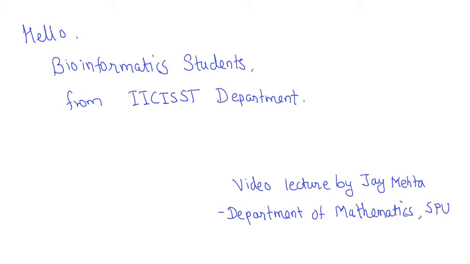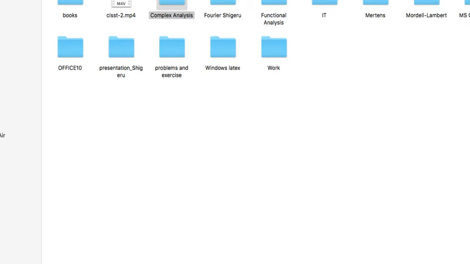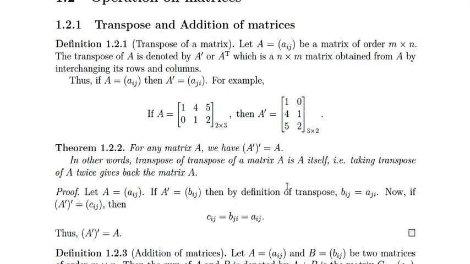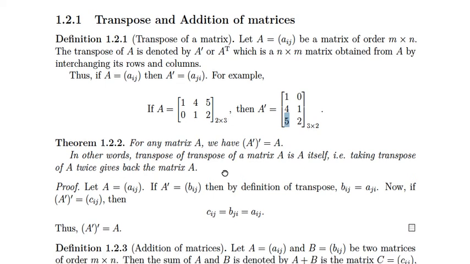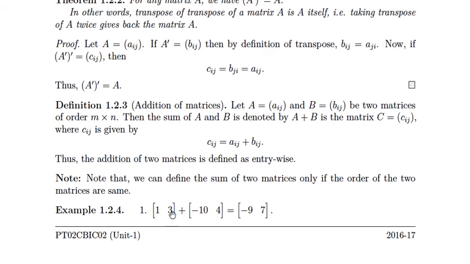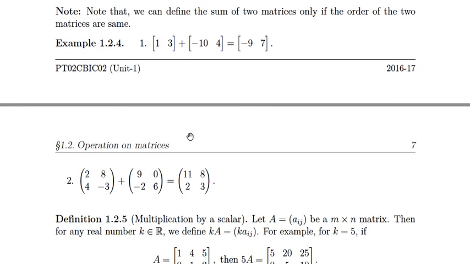What we have already discussed, if you recall my video on YouTube, is what matrices are, some special types of matrices, definitions and examples, transpose and addition of matrices. To take a transpose, we just turn rows into columns. And for addition of matrices, if two matrices are of the same order, then we can add them just by adding the corresponding entries. If you do not remember it, you can refer to that video of mine.